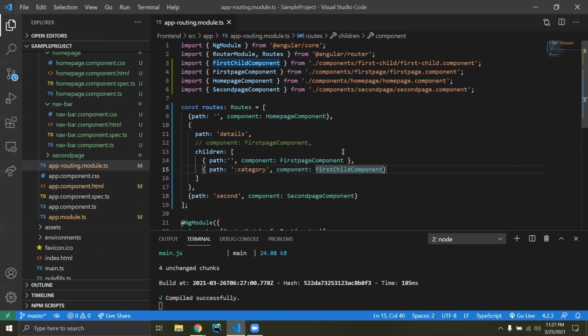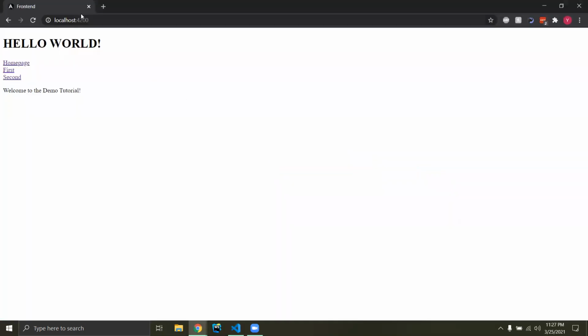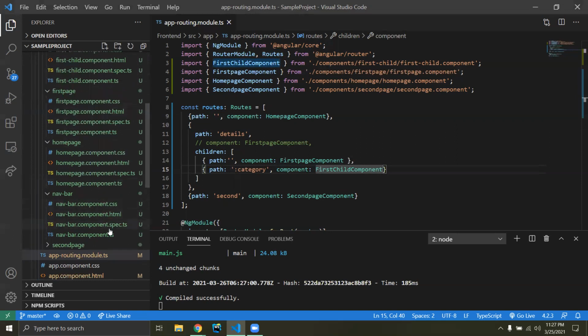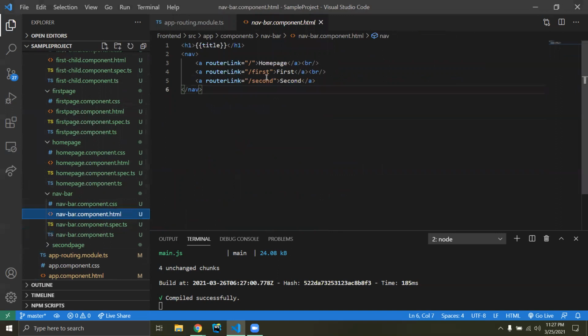Okay. So let's go and see if these routes are working or not. We are at the home route, and okay, we need to fix the navbar now, because the navbar might still be pointing to the first. We now want to point this to the details route.